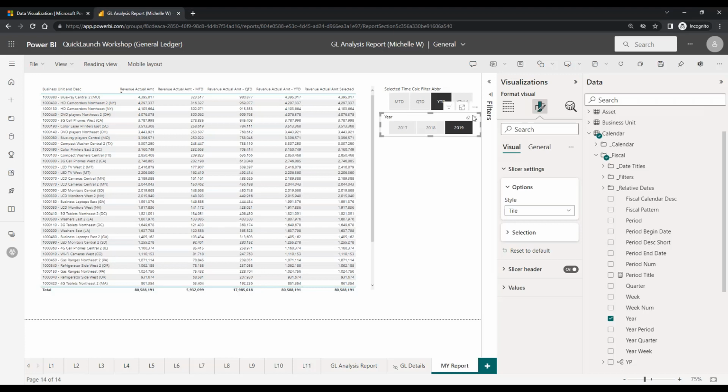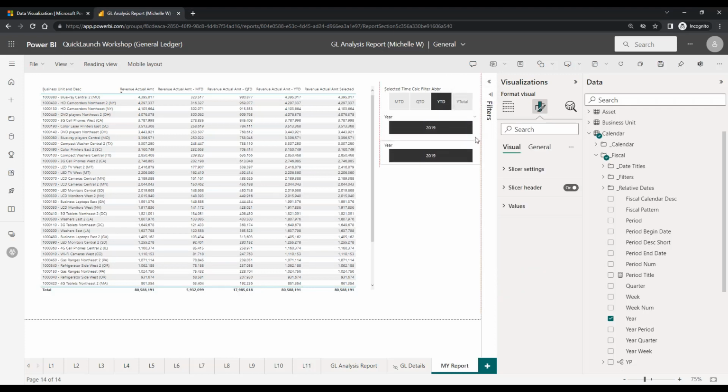So I'm going to focus on it. I'm going to use my keyboard. Control C for copy. Control V to paste. I'm just going to drag that down. Now it does look like it just has 2019 on two different filters. Don't worry about that. This is what they call cross filtering. It's going to clean itself up here in a second. So just do that so you have two slicers that look the same for year.